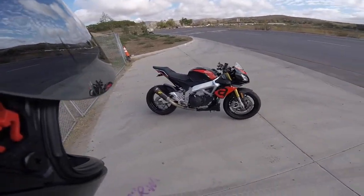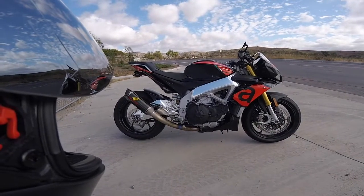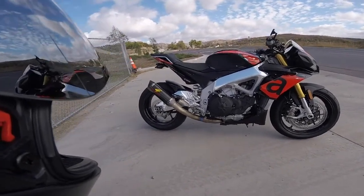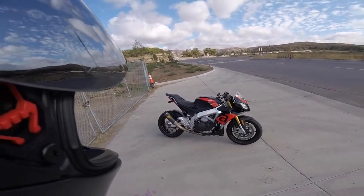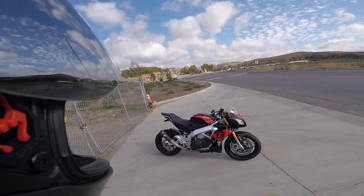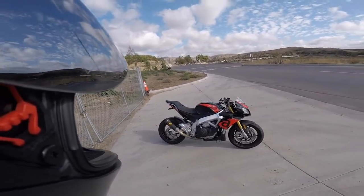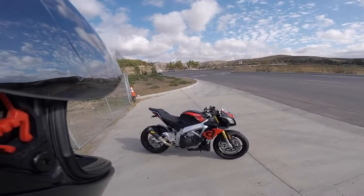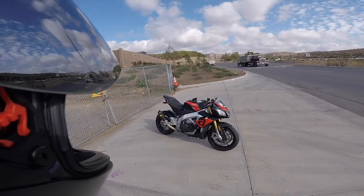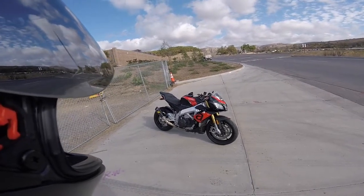I'm going to start off with my favorite here, and that is this beautiful Graves exhaust. There's also a tune on this bike that was applied via OpenFlash Performance, or the OpenFlash Performance tuning tablet. The bike runs great, it sounds incredible. I'd swear the microphone — what you're hearing on YouTube — does not do it justice at all. It sounds incredible in real life; it has so much presence, literally shakes the ground beneath it. It's amazing. In addition to that, there's that map on the bike. It works with all the different engine maps that the bike has — so you still get the sport, the track, and the race throttle maps, and it feels awesome.